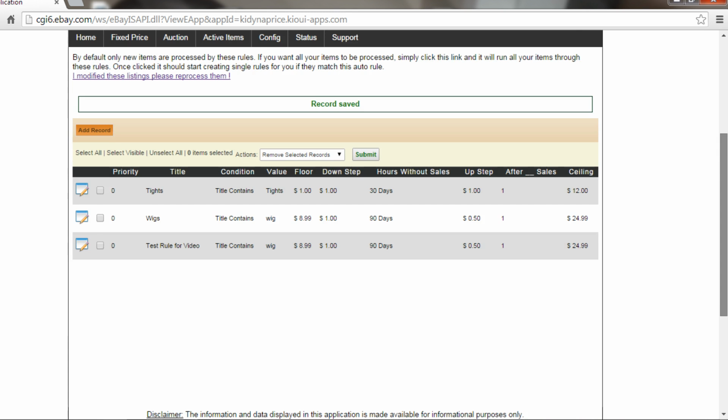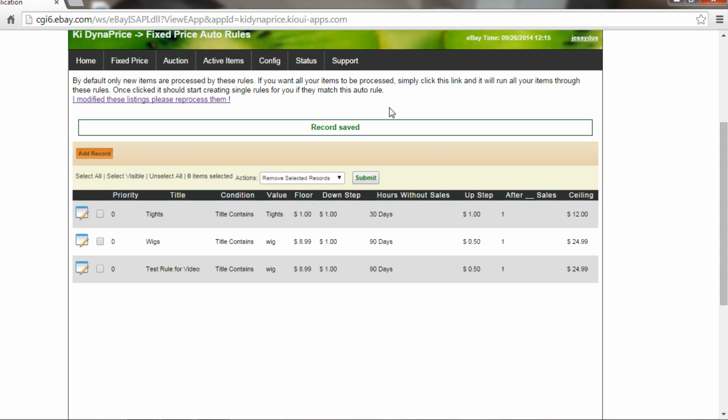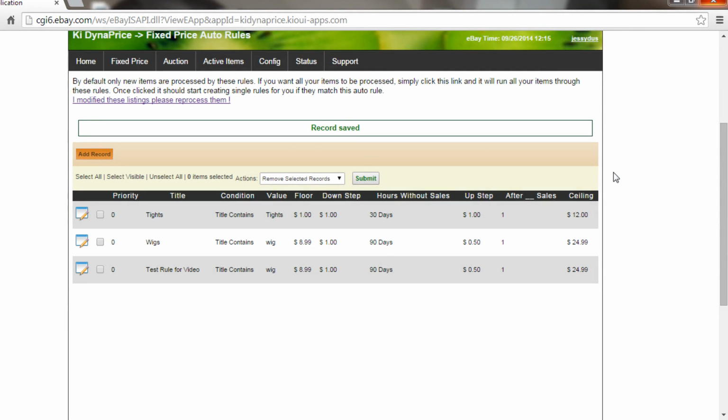Alright, and it shows here that was saved. Record has been saved. Alright, and again, obviously we already had one of these made. It matches the previous auto rule right here for wigs. This is just a test rule for us. What's going to happen is it's going to come here when a listing is created, and it's going to look to see if your title contains wig.